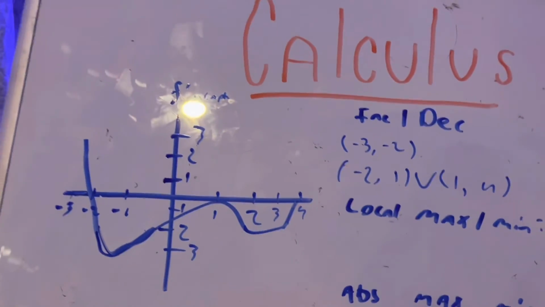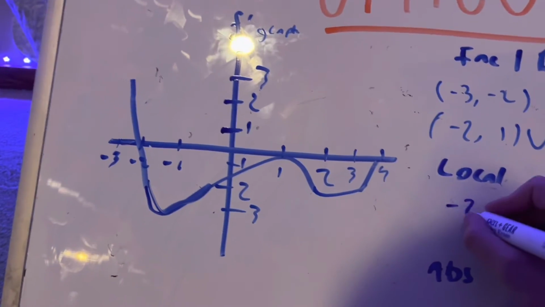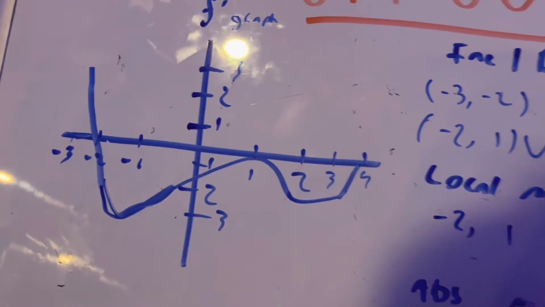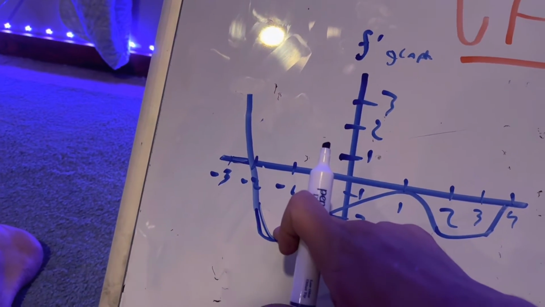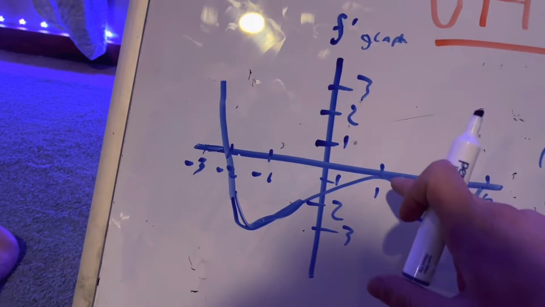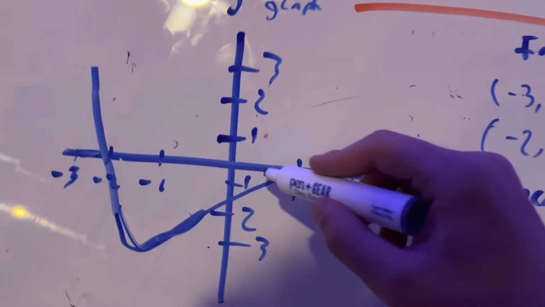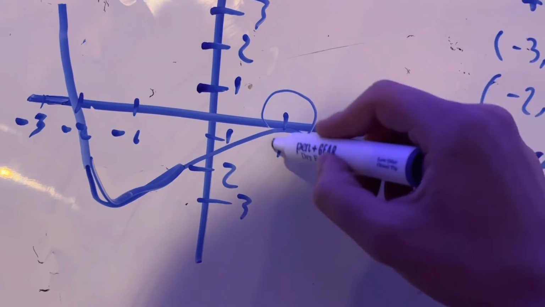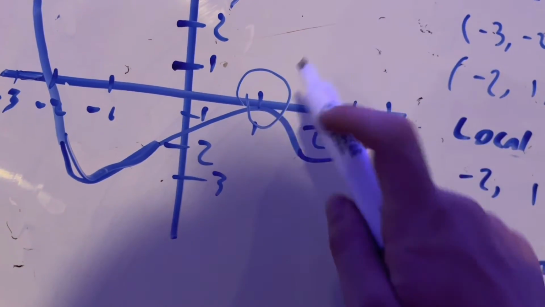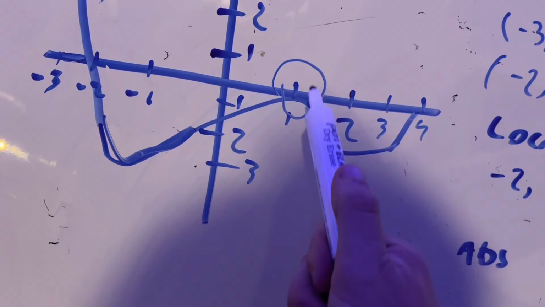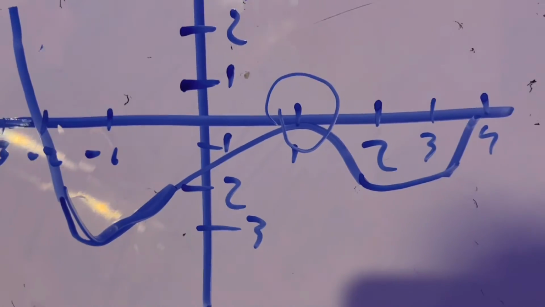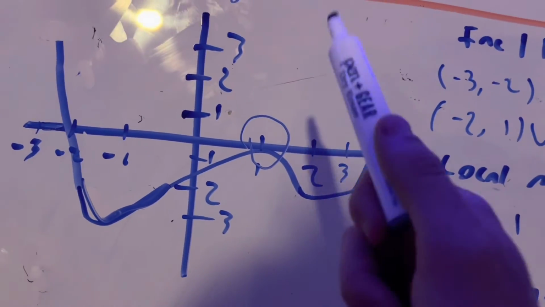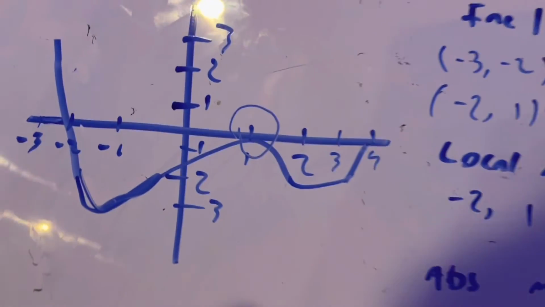So our local max is going to be -2 and 1. This is because this is where our function goes from positive down to negative. And then also we'll count this. So this is a special situation here. So since this grazes the top, it goes straight at 0. It doesn't technically change, like fully go into the top, but since it goes to 0, it is a sign change, so we'll call it going to positive. So since it goes to 0 and goes back down, this is also a local maximum.